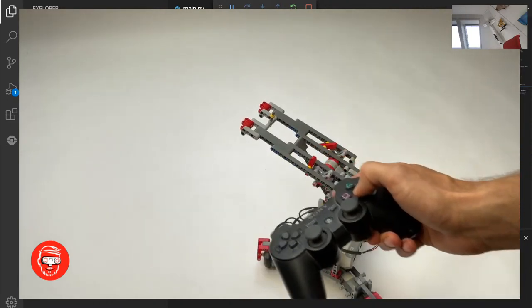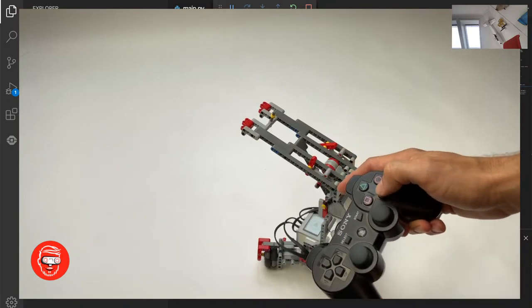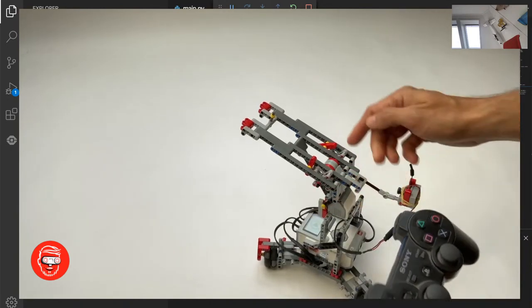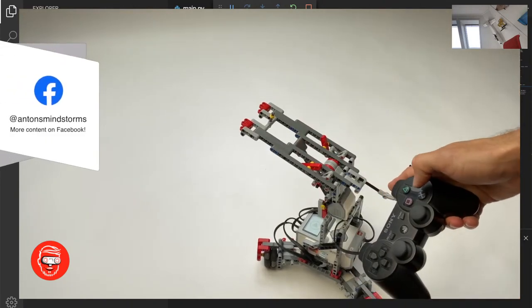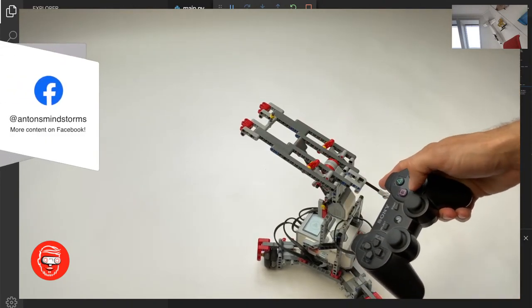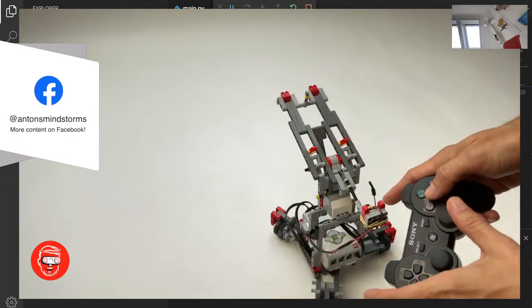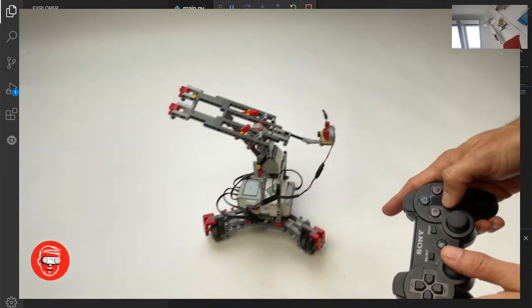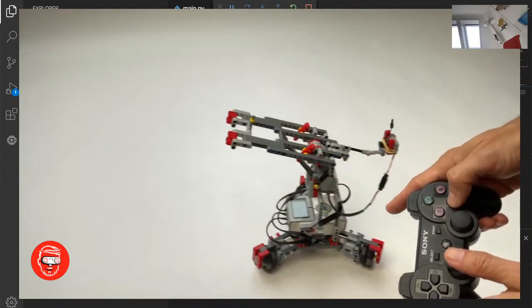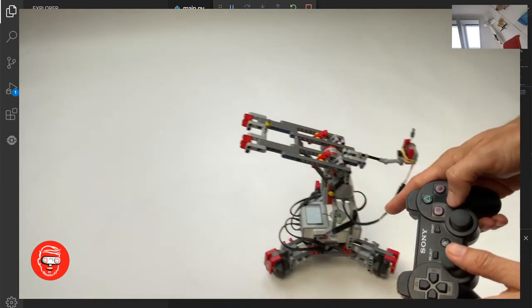I should get some rubber bands to really try it. I forgot to take some, but you know, you get the drift. This is the way you can connect motor events to two buttons.